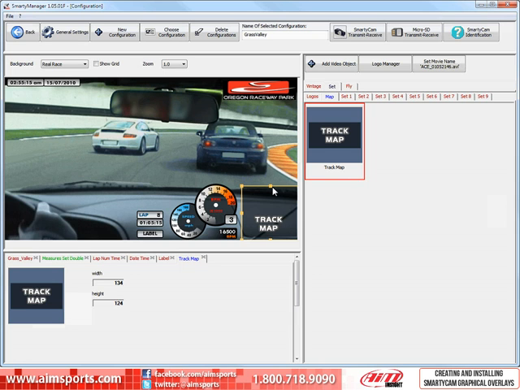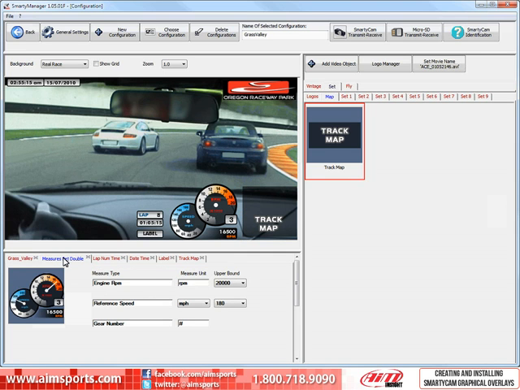Okay, now that we have placed all the objects onto our background, some objects may need to be configured. Here are several tabs that control the configuration of each video object we have placed. The first tab is the Grass Valley logo, and we are happy with the size that we set it at. So let's click on the next tab, the Measures Double Set object. On this object, we have two values that we can set the upper bounds or limits on. The first is the engine RPM. Right now it is set for 20,000. To see the other available values, click on the Open button.